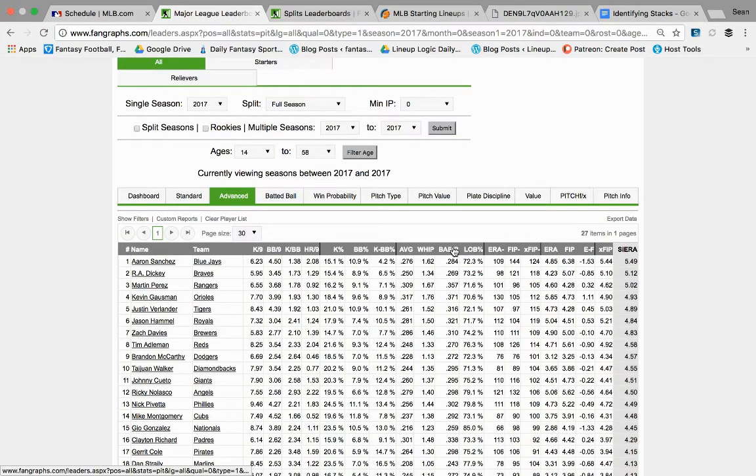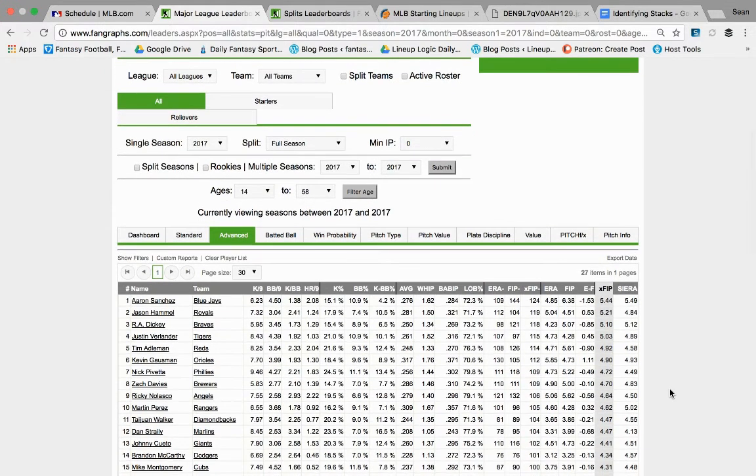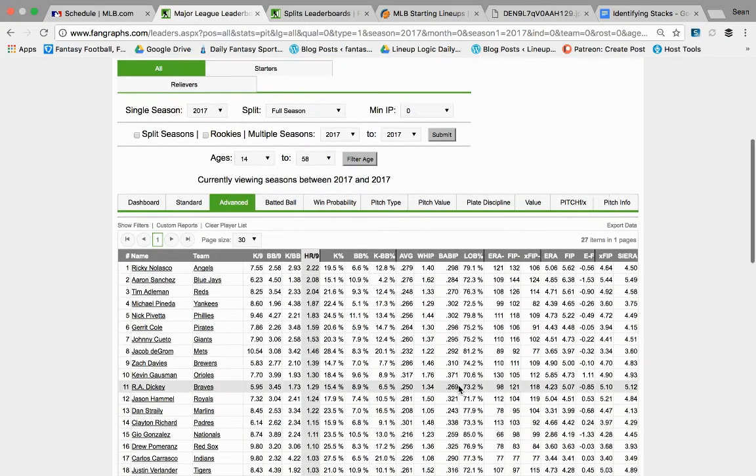One of the things that I like to look at is also xFIP. This kind of accounts for walk rate as well, to see how many other names we get up there. Jason Hammel all of a sudden pops up onto that list. So he is certainly someone that perhaps we could get interested in targeting. But I'm also going to look at some of these other batted ball type statistics. I'm going to look at K to walk ratio. I want to look at home runs per 9. And we're going to see things that are really fantasy valuable in some of these batted ball statistics. That's where you really get it. So all of a sudden, Ricky Nolasco and Aaron Sanchez pop up on that list.